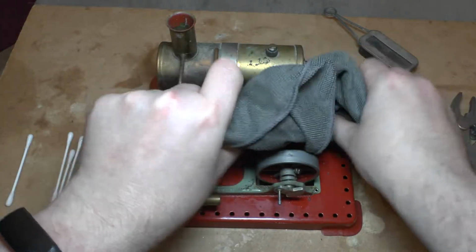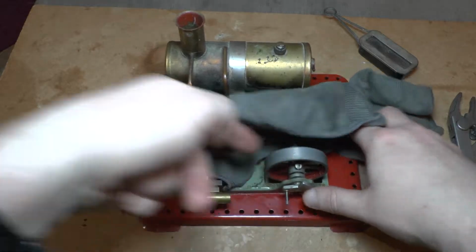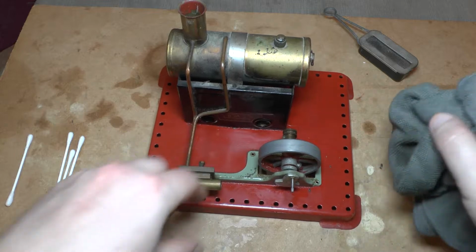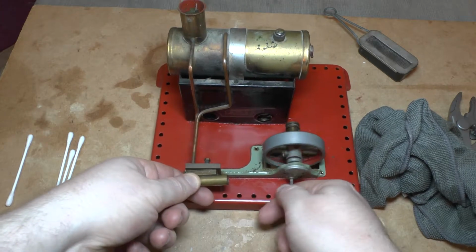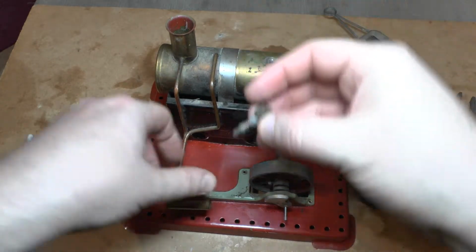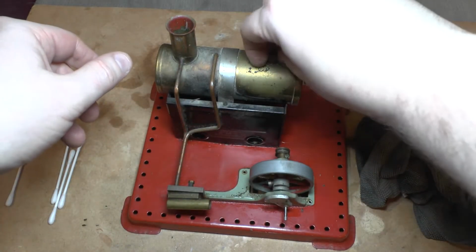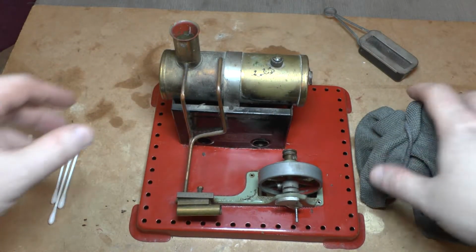This is actually a lint-free cloth, but it will go in the wash and it will come up looking pretty much good as new. You will be able to tell that I'm not going to be able to fire this. I need to order some spare parts, so I need the piston and connecting rod for this, which, as you can see, will be driving nothing. But also, I wouldn't trust this safety valve. It seems to work, but for a relatively inexpensive part, I think I'm just going to replace that. I think these are 15 psi. I'll need to double check everything.